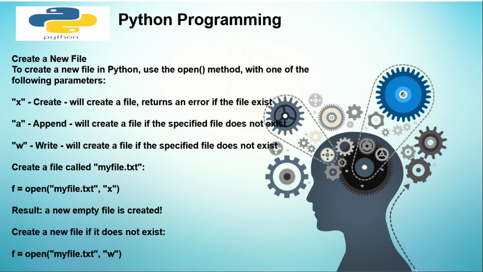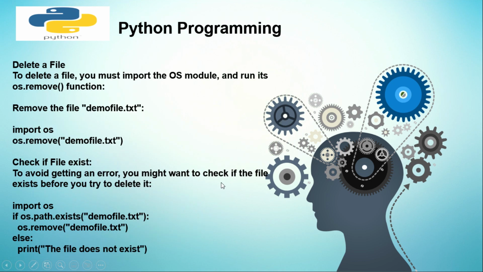Suppose there is no file but you want to execute. If you're running something dynamically and you say create a file called your name.txt, you use execute. So that is open, and the command is X, and the file name. After that has been done, if you want to write to that file, you open the file name.txt, comma W. For it to be created automatically, file name, comma X. Alright, did I make it clear?